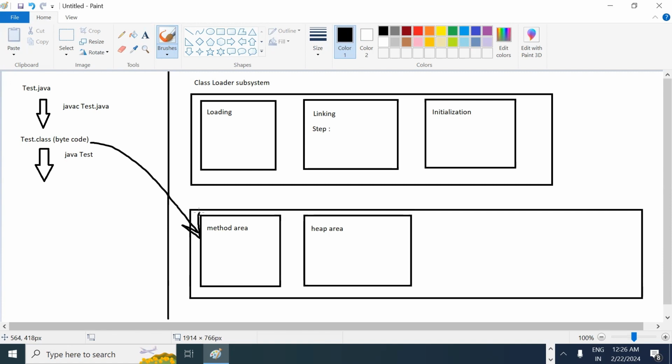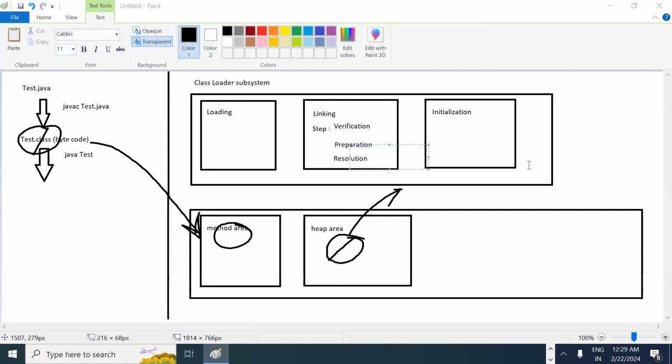So what happens simultaneously when the JVM loads this test.class file in the method area? Simultaneously, an object of class Class is created in the heap area. The object for this test class is created in the heap area. It also contains an exhaustive set of information, such as the fully qualified name of the class, the fully qualified name of the immediate parent class, etc. The programmer can use this object to fetch information regarding the .class file that has just been loaded into the memory area of the JVM.